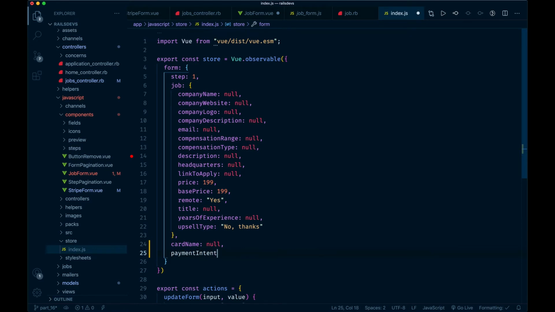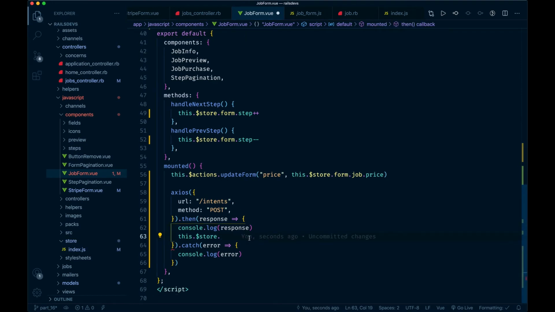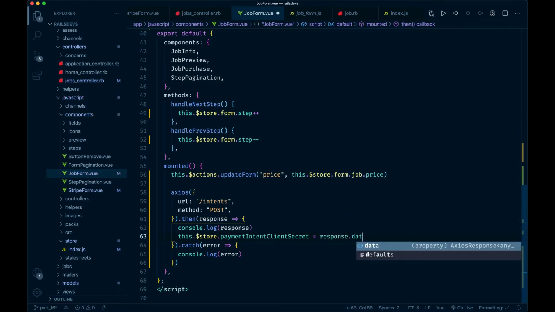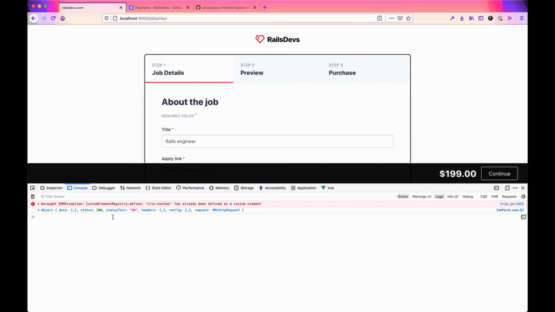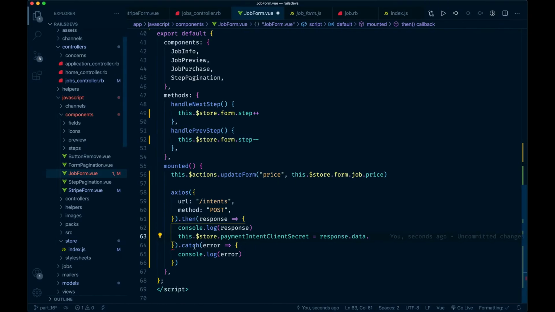Payment intent client secret. We'll just set it to null for now. And when the form first mounts, that's what I'll do. I'll just say payment intent client secret equals response.data. What was it? Client secret.